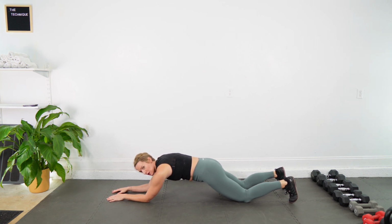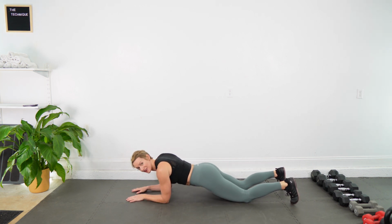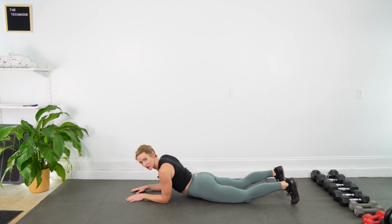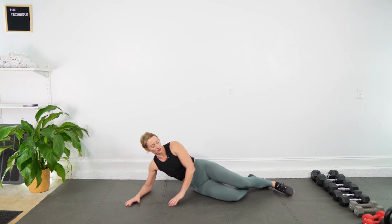All right, we're tucking in our pelvic floor, engaging our core. We have no bottoms in the air. You shouldn't be like this. Not doing anything for you. So make sure you press those elbows away from your body and hold. It's only 20 seconds. Yes, you can.